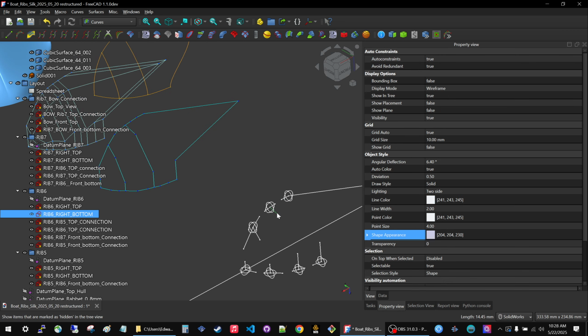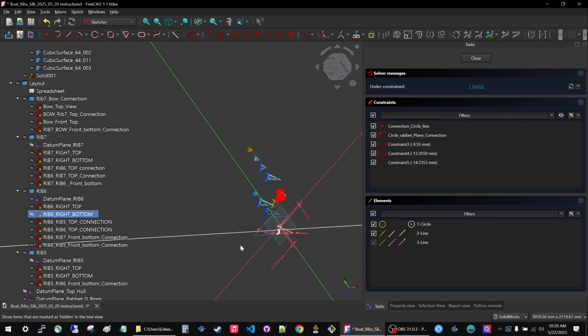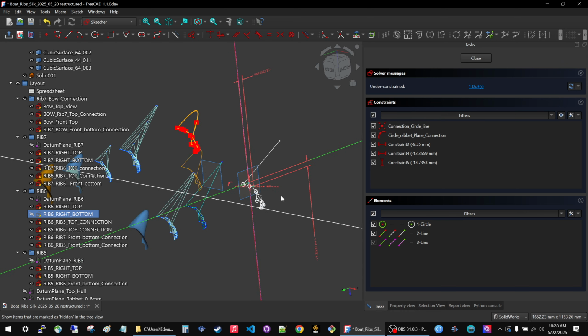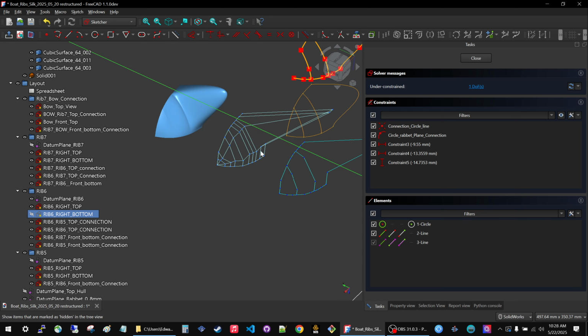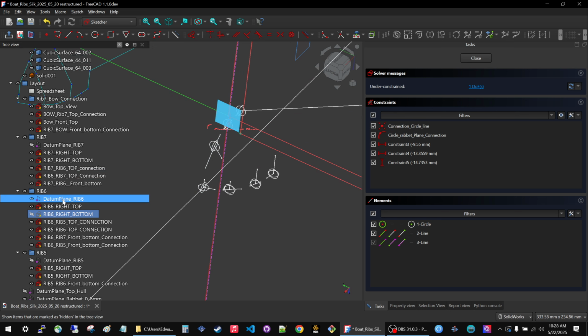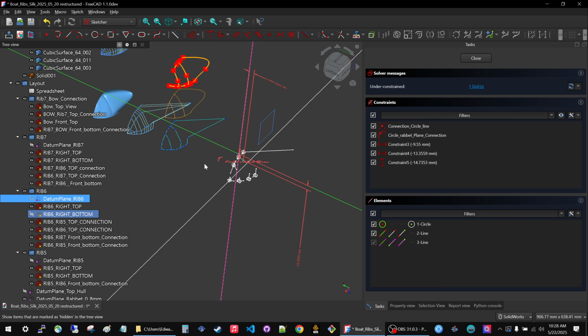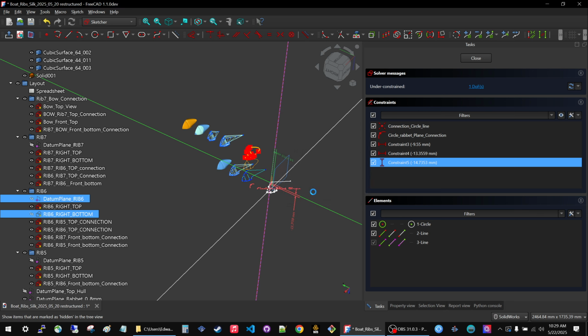So let's play with this one, for example. Oh, and it keeps turning back on the datum planes. Oh God. The datum planes are fine. I just don't like them personally, and they get in the way of grabbing what I want. Is it this one? Yep, I'm going to hide that. Thank you very much. So here, I'm going to grab this. So hard to grab this point. Oh no, I can't, because that's when I added the thing. Oh well, I have these dimensions. So now this, okay, this was minus 15. Let's go minus 50 just for fun. See what it does.